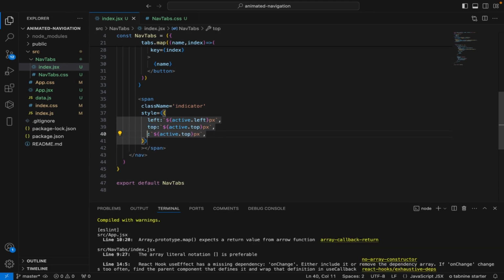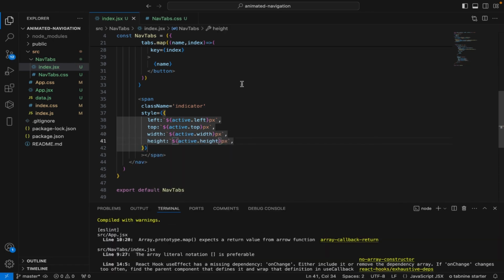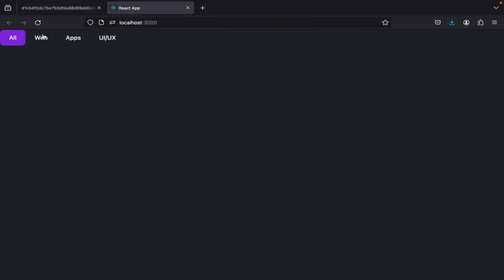You understand? So the width will also be the width of the button that is being clicked. The height will also be the height of the button that is being clicked. So look at it now, you see, it moves to the position of the button that is being clicked. So this is just how it works. You understand? This is how it works.